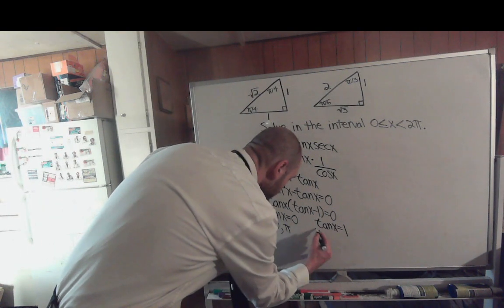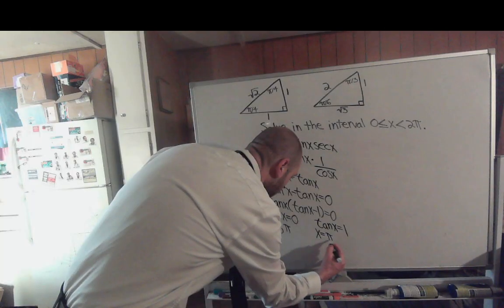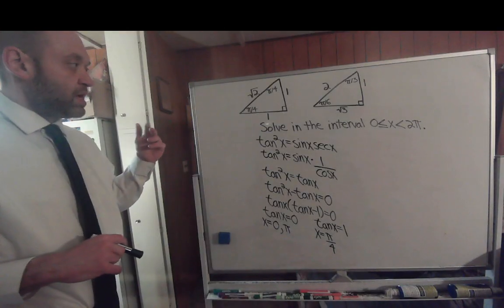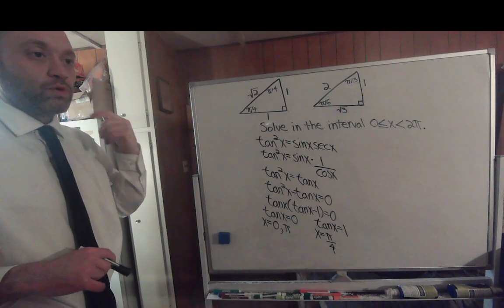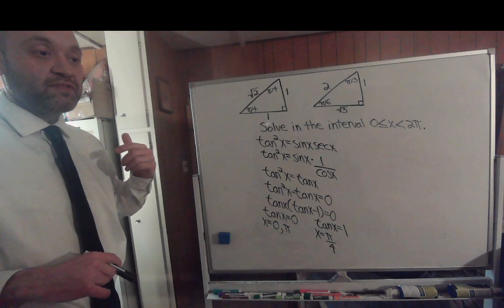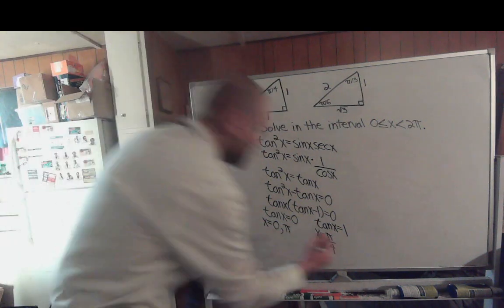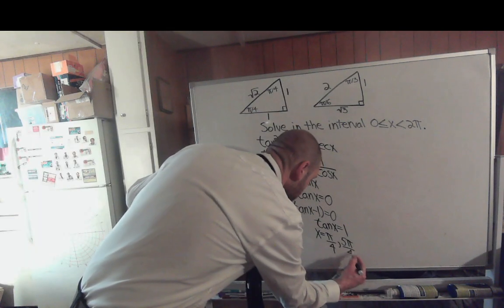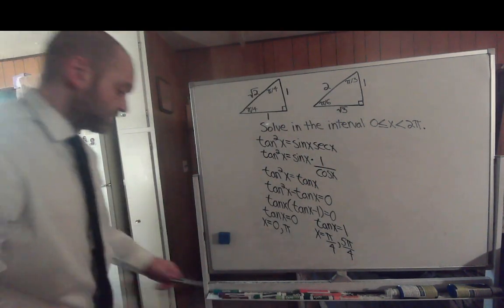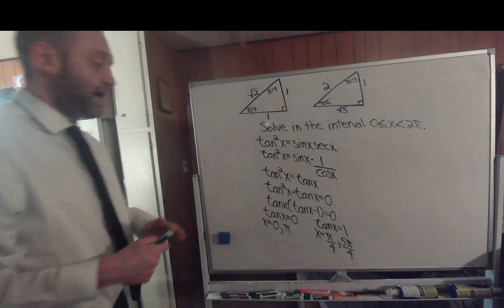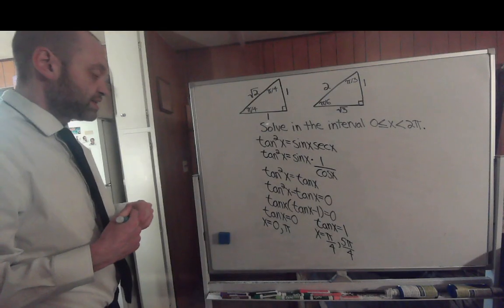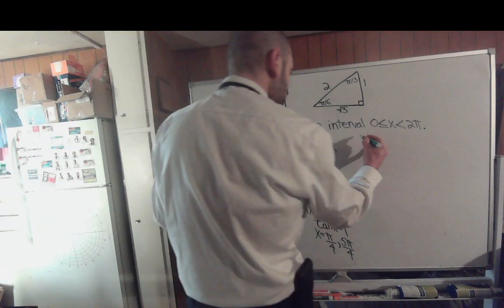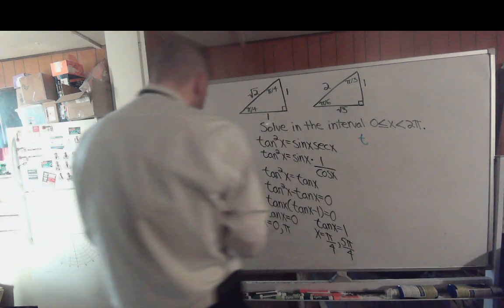Well, for sure you'll get x equals pi over 4. Now, what about 5 pi over 4? Because the tangent's also positive again in the third quadrant, so you could also have x equals 5 pi over 4. So it looks like we have 4 possible solutions, but looking like it and actually being it are 2 different things. So let's check for extraneous solutions.